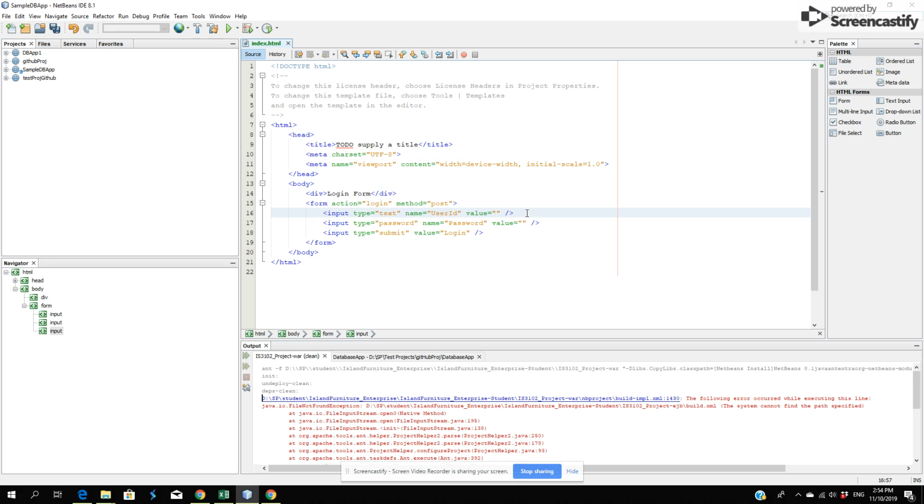Submit. Let me add a break statement to make it look a bit better and presentable. And also let me say enter user ID as well as enter password. Right. So let's see if it works fine till here.